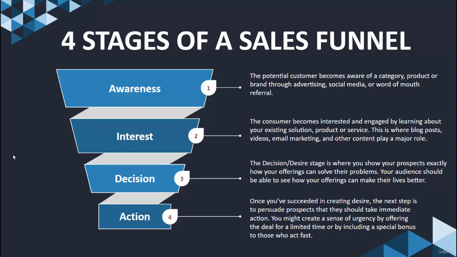Now, if you want to see a good example of the action phase, go to any particular Amazon.com listing and look at any kind of product. They're always, for the most part, going to put buy this product and receive it within 24 hours, or receive it the next day if you purchase within, and then there's a timer there of a number of hours that you need to purchase within to get this product within that allotted time.